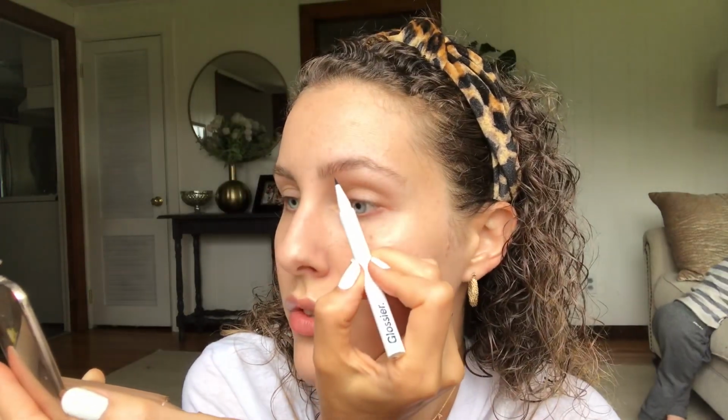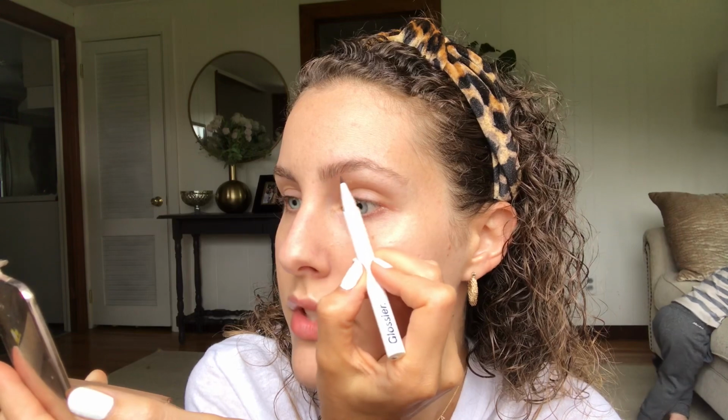Okay, this is the brow pencil that I usually use. It's the Anastasia Brow Wiz. I'm going to do the brow flick first, but I want the spoolie just to brush up my brows real fast. So I'm going to go with the brown first because that's usually what my shade would be. And I'm just going to start right at the front here, and I have some sparseness right under here.